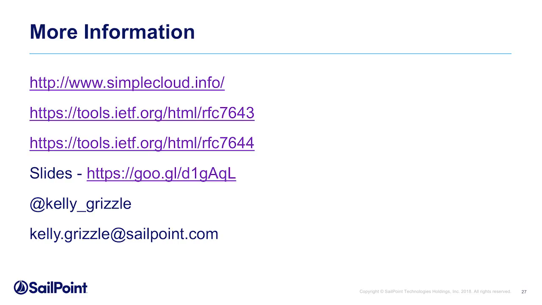Okay, so this is kind of into the presentation. If you want more info on what SCIM is, I would say go to simplecloud.info. That's your starting point for everything SCIM related. It'll point you at the specs, it'll point you at mailing lists, it'll give you an overview and show you the implementations. These are the two key RFCs out there. 7643 defines the API, how you define the schema, what a user and a group is. 7644 defines the REST protocols that are involved. And at the bottom there is how you get a hold of me if you want to chat some more.